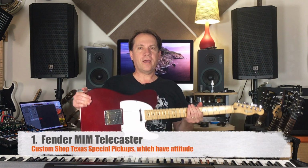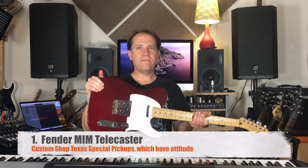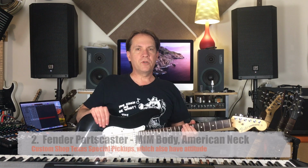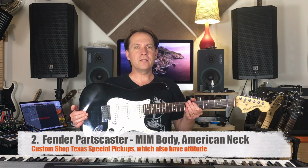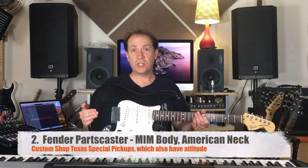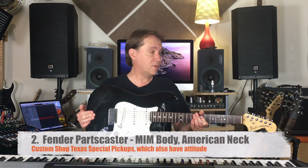The contestants for today are, number 1, the Telecaster from last week. So we have Fender Custom Shop Texas Special pickups in a MIM, made in Mexico, Telecaster. Number 2, my Fender Stratocaster. This has Fender Custom Shop Texas Special pickups also, so that should be interesting.